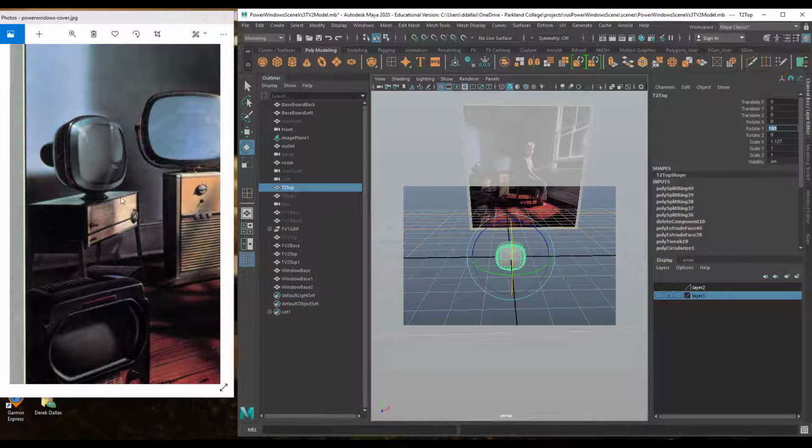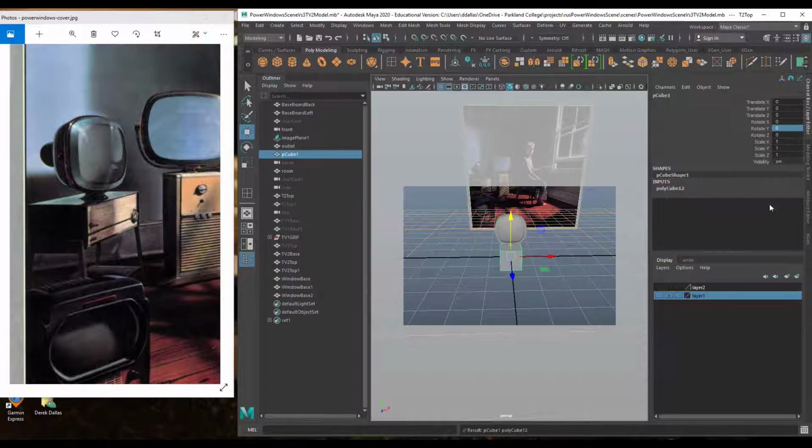All right, now I'm going to make this simple little base that it's on. And I'm just going to use a cube. I'm going to say TV2 table. Let's call it table. And I'm just going to rough that out a little bit.